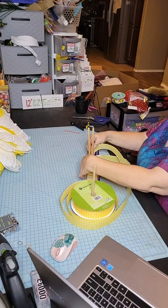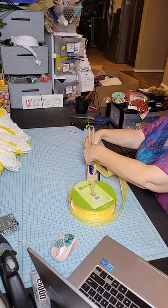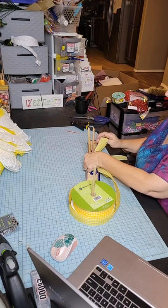Because we don't need a big one. And we're going to do a 6-inch loop. And we're going to do 3 on each side. So this is different from my normal terry bow.